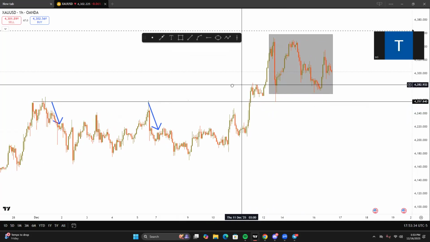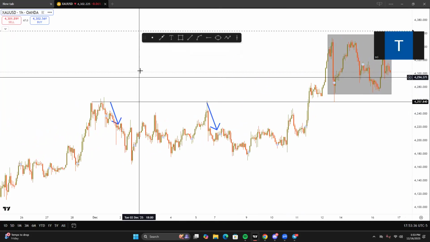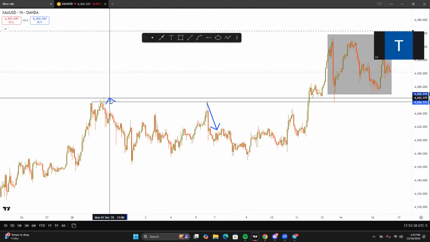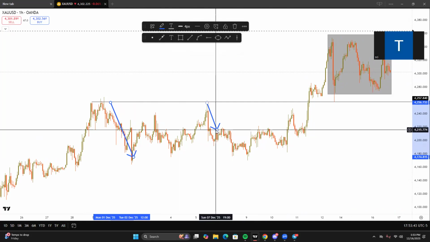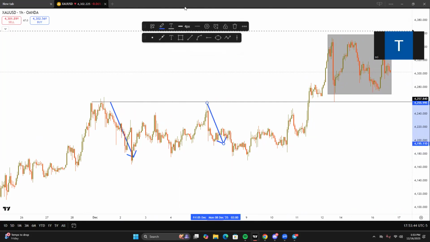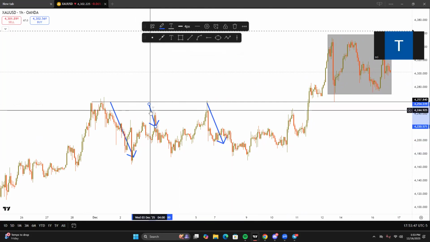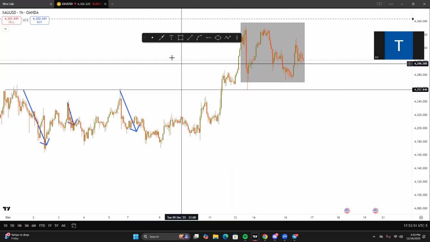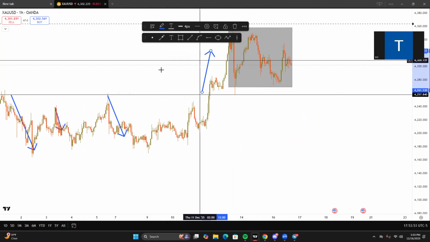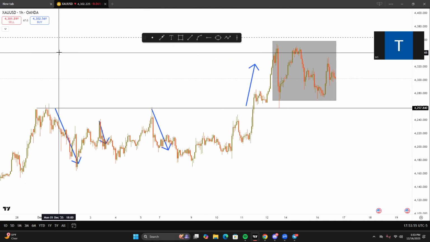But as soon as price came back above this level, where sellers were in control from this price, they were in control from here, and they pushed price down to here, right? And they keep trying to push price down. Even from these levels, they're trying to push price down, right? So the moment price comes above here, bulls have full control of the market, so they're going to push price however they want and how fast they want.